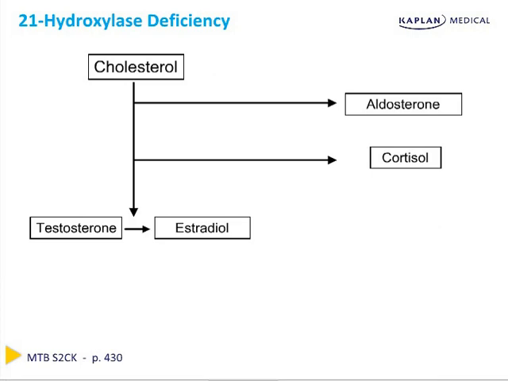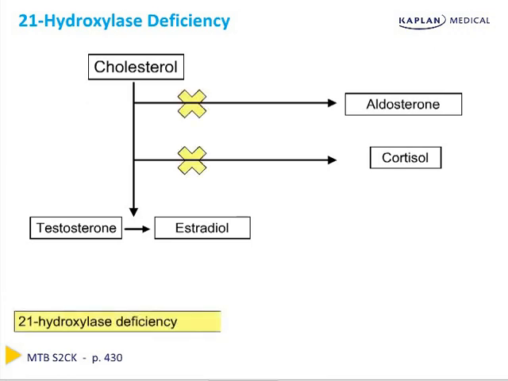This is very different than what we see in 21-hydroxylase deficiency, where the two pathways affected are the ones to aldosterone and cortisol, leaving an uninhibited path to production of sex hormones. This is overwhelmingly the most common inherited problem of steroid production, and therefore probably the one you should know better than all of them. First, with the loss of the production of the aldosterone pathway, you have a key difference between this and what happens in the 17-hydroxylase deficiency.